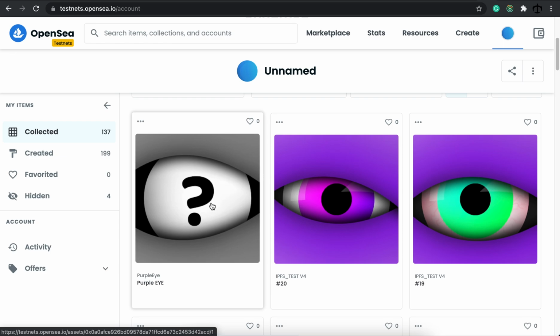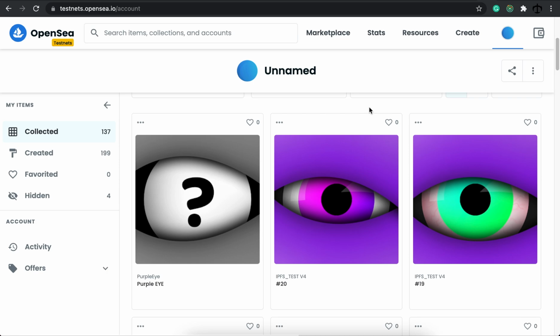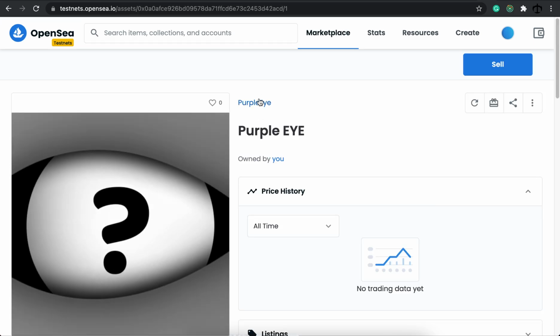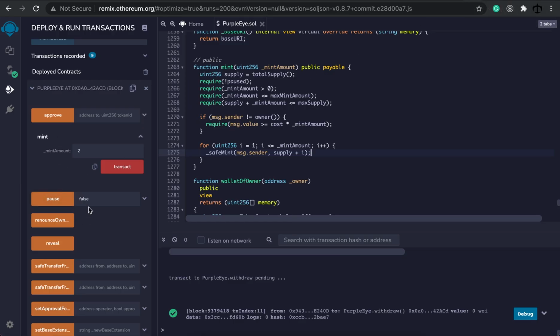If you are happy with your smart contract and it's working fine, you will then go a step further and deploy it on the real main network. But we haven't stopped testing our smart contract. Let's say our sale has ended and we want to reveal these images. Well, let's click on the collection and just have it open like this. Let's go back to the Remix control panel, and if you haven't closed this yet, you can still work with it on your browser. You can keep this open for as long as you want. I will show you a way, however, to get this back if you accidentally close down Remix.